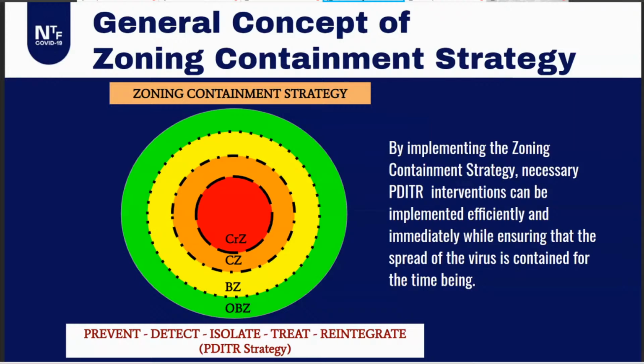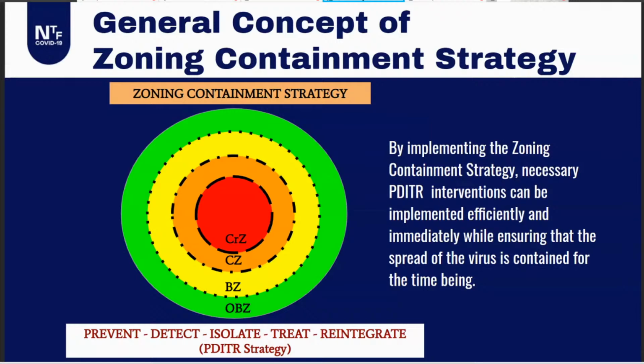And when we lock down this containment strategy, it is important that we use the PDITR, yung prevent, detect, isolate, treat, and reintegrate strategy or interventions that can be conducted in an efficient and timely manner in certain areas while ensuring that possible positive individuals are not mobile. So, nako-contain po natin sila.